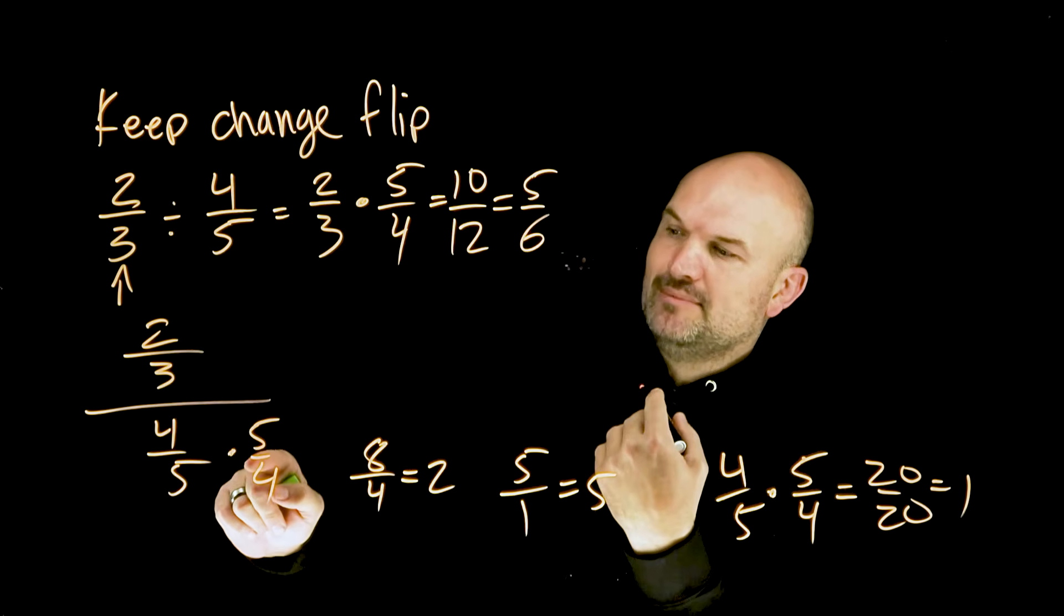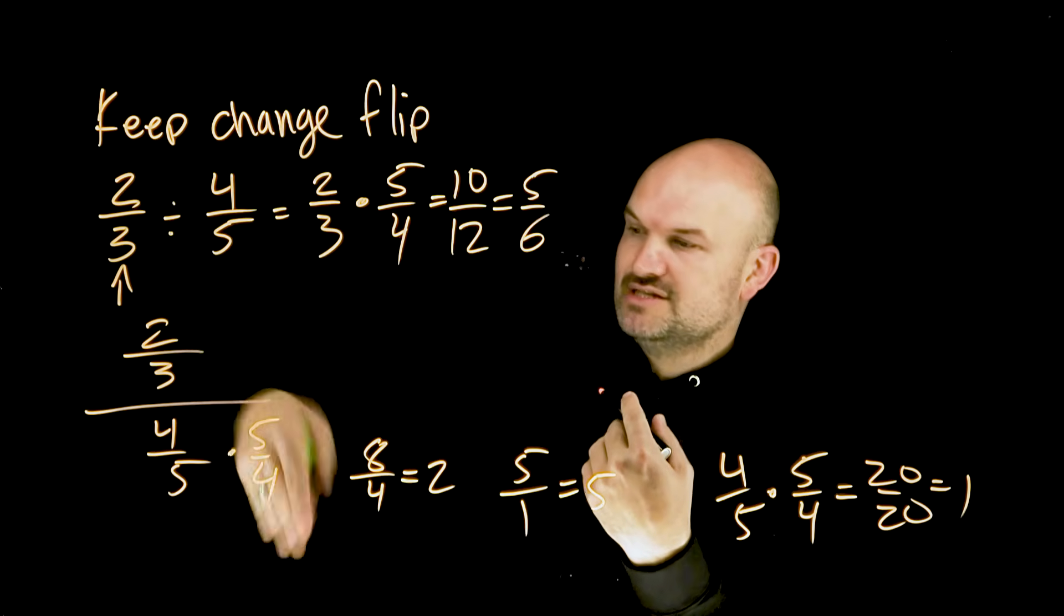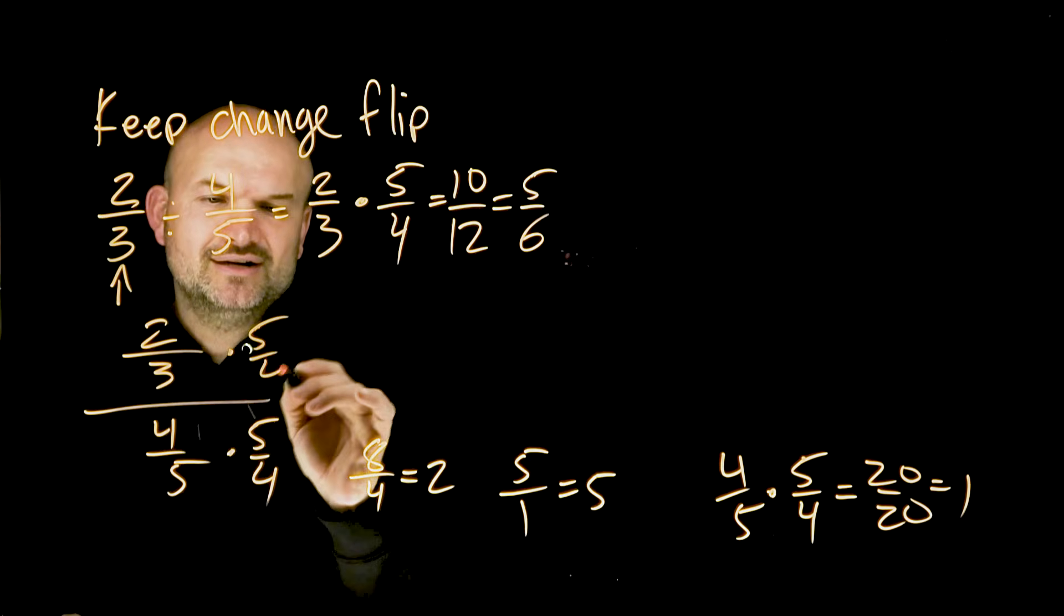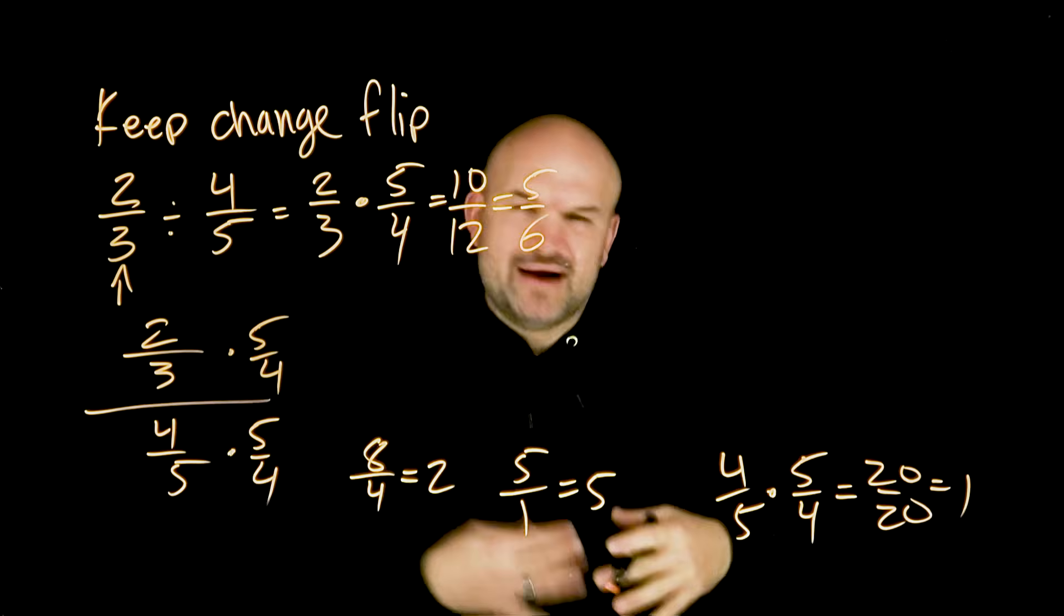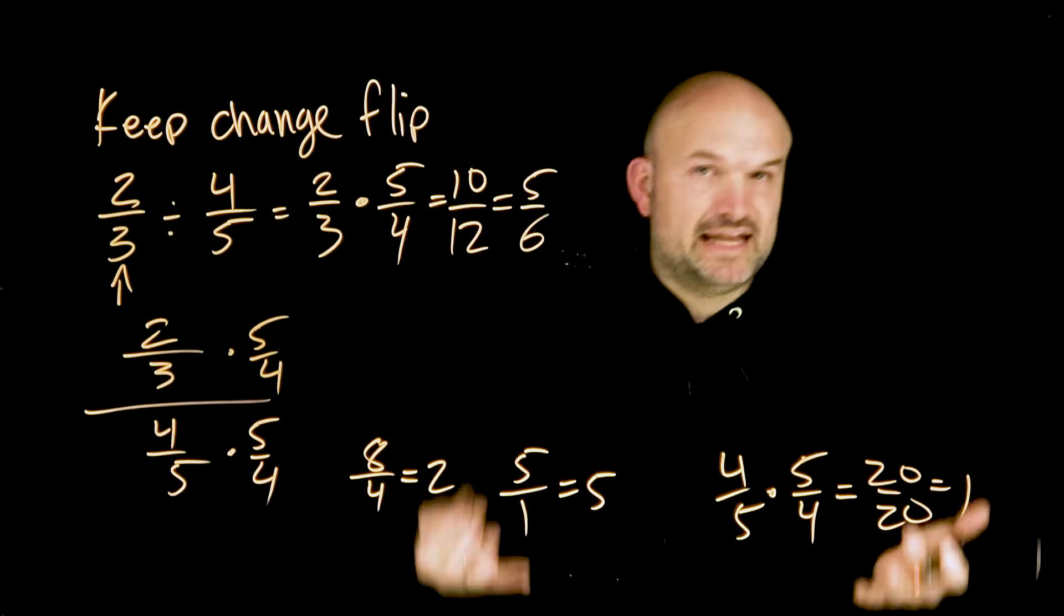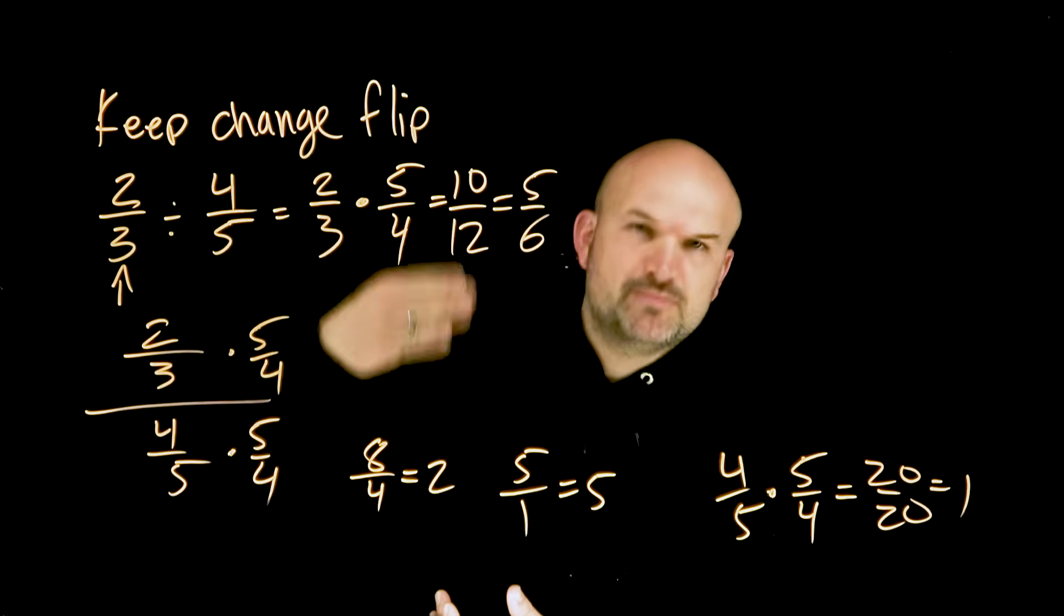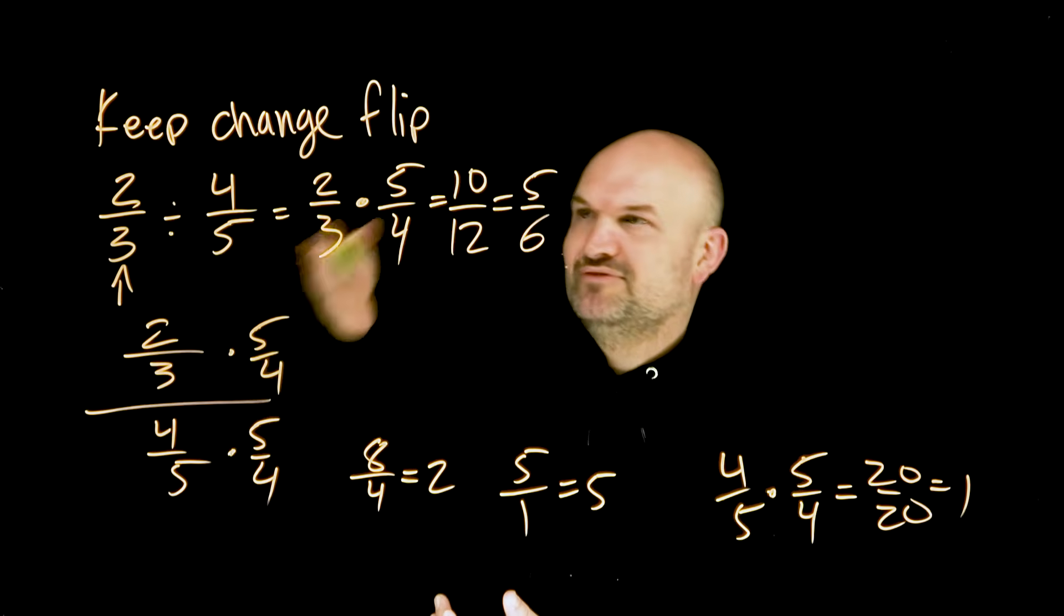Now, the other thing is though, we have to remember, we have to create equivalent fractions. So whatever I multiply in the denominator, I also have to multiply in the numerator. And here is exactly where we're coming to there. Now, obviously I'm spending a lot of time explaining all of this and you can always go back and I would do this problem much, much quicker as well. I just multiply, flip the reciprocal.